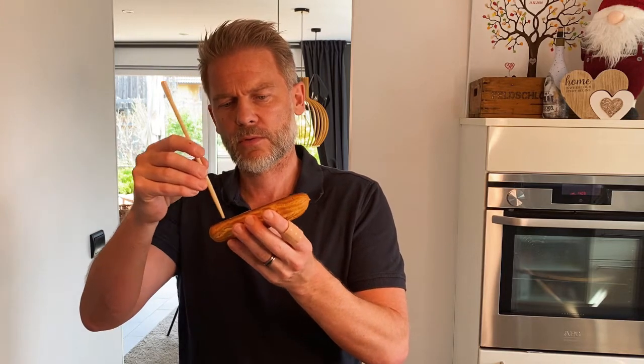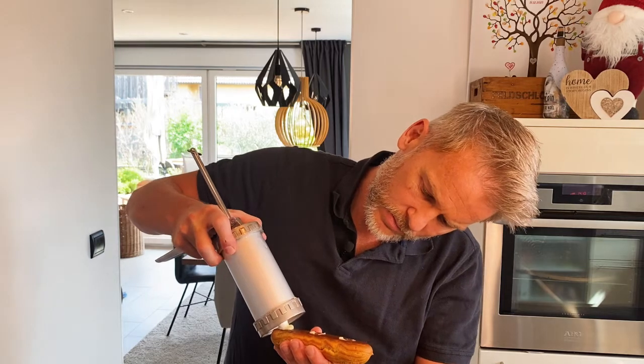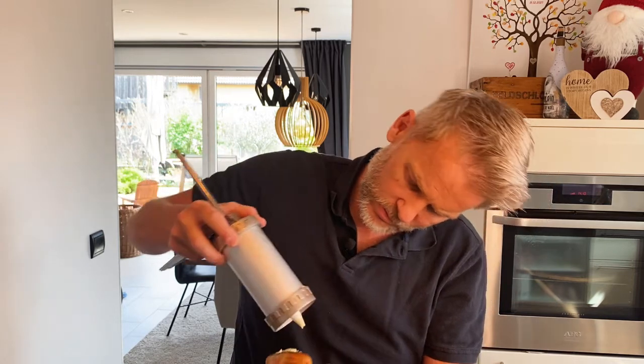Now at the bottom, you make 3 perforations. One in the middle, one on the left, and one on the right. And then you will fill this volume with cream. It's full with cream and you just have to remove the excess.